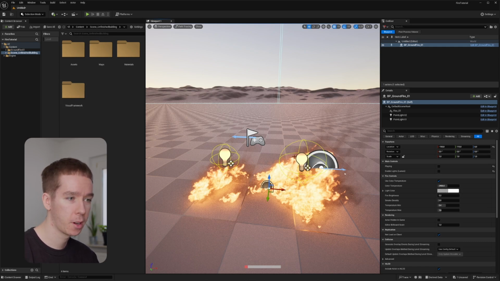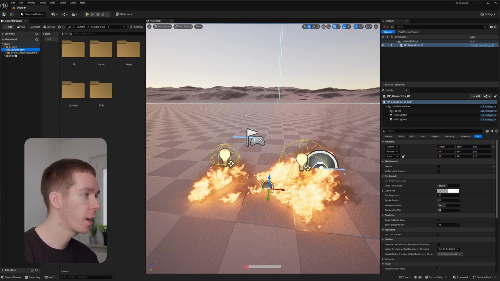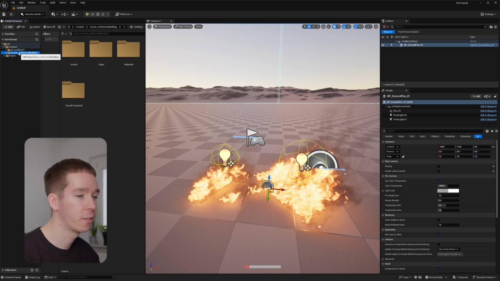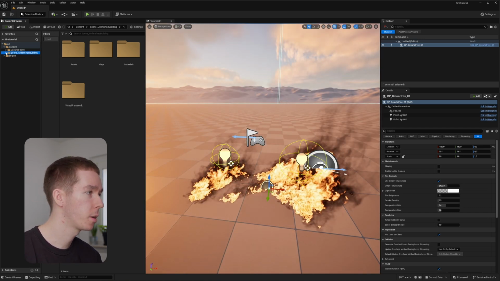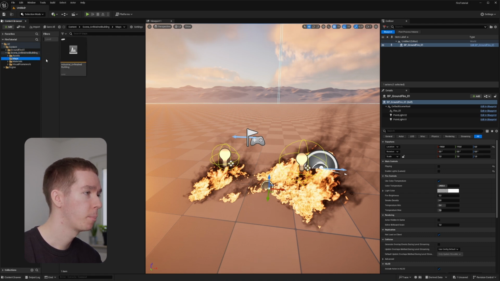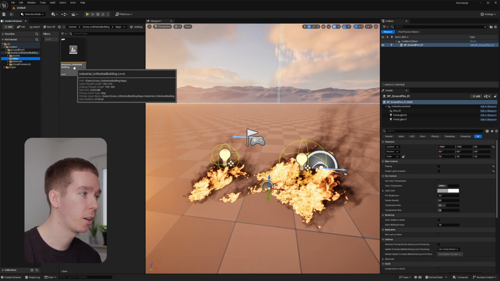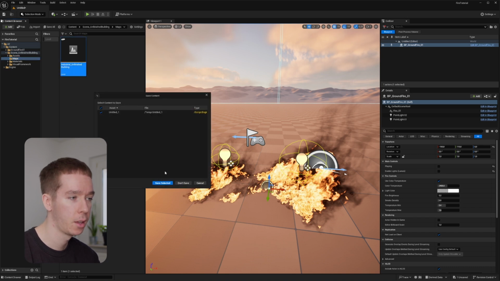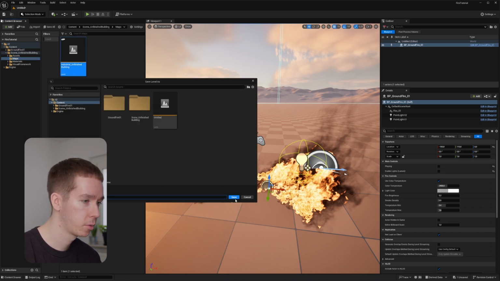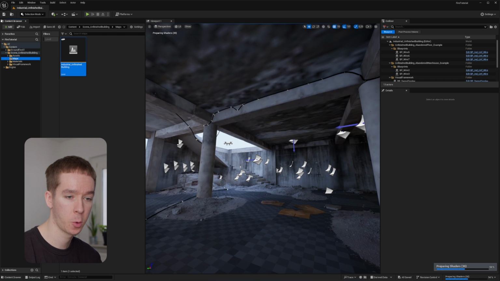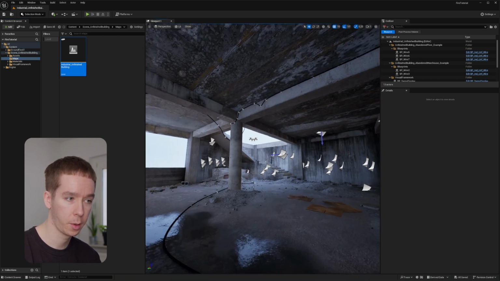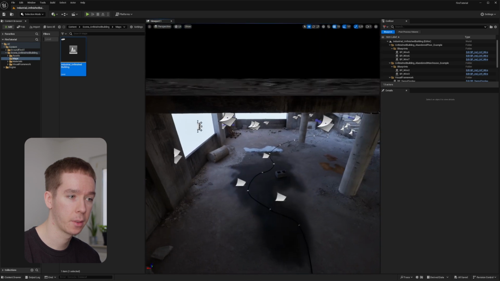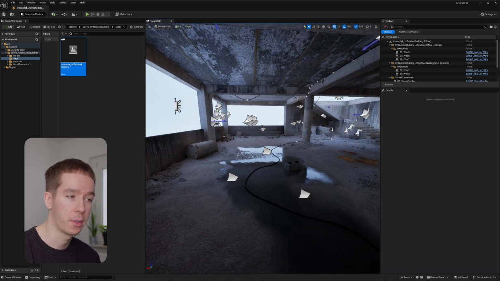Okay, so we got the asset, ground fire 1, and the scene, which is the environment that I use for rendering. So if you go into the scene unfinished building maps, you can see this industrial unfinished building level, and we will go right in. Save. And once it's done preparing the shaders, you will have the exact same environment that I rendered the asset in.